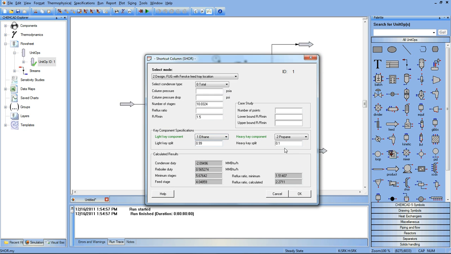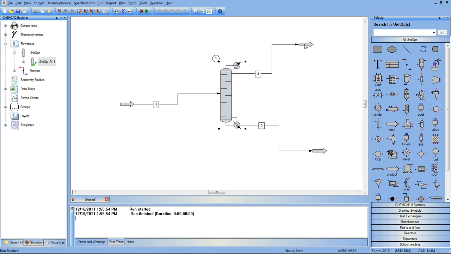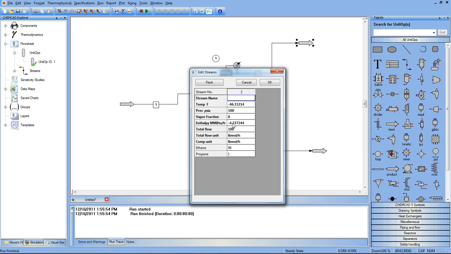So if we wanted the top to actually be 99, we have to say that we only wanted 0.01 moles. But that's only because they're each 100 pound-moles per hour. So you can't actually specify the mole fraction of either of the feeds. You can only specify how much you want of each one to go, or how much you want one to go to the top versus the bottom. So we'll click OK and run the system. Now this should be just 100 moles. Total flow is 100 moles, and 99 is the ethane, and 1 mole is the propane. And the bottom should look the same except opposite, and it does. So that was shortcut column.